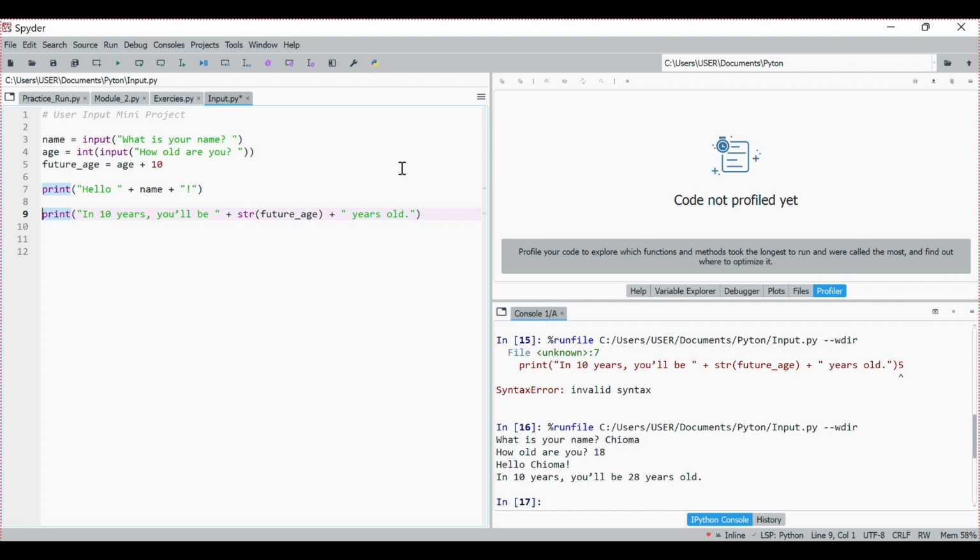In short, the plus sign joins pieces of text together, and the str function converts numbers to text so they can be joined together. Think of it like building a sentence from puzzle pieces. Everything must be in text form for the pieces to fit.